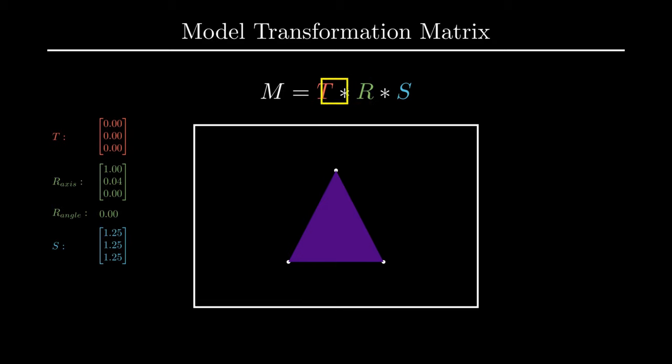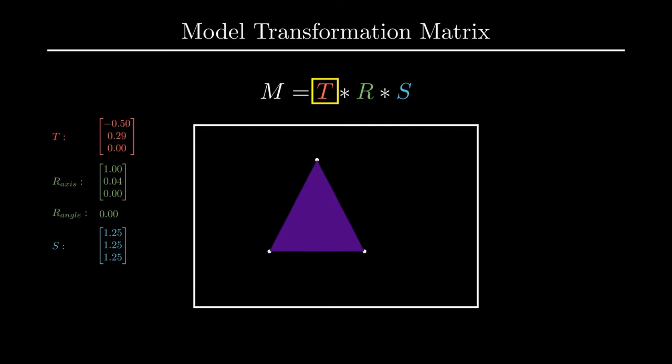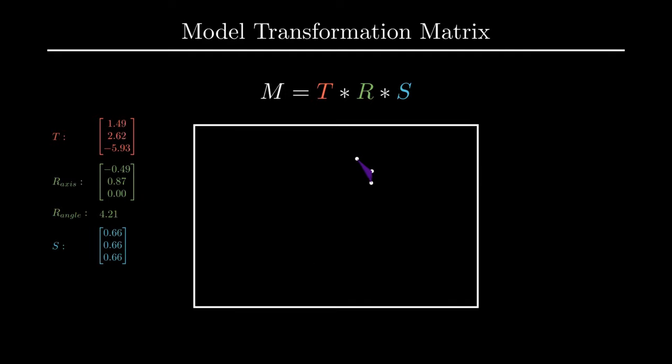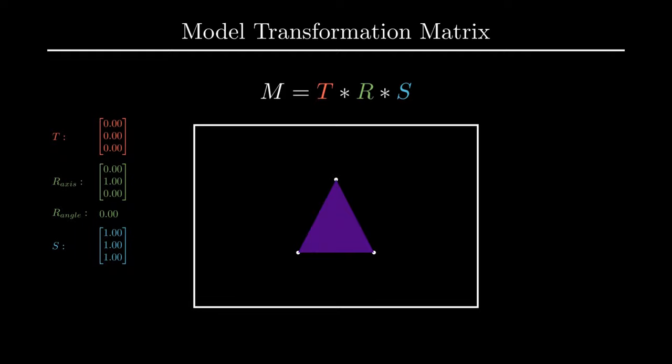The third operation is translation, which is just moving the shape by some constant offset. This is the first operation that's impossible to do with a 3x3 matrix on 3D vectors, but it becomes possible with that fourth extra 1 dimension. This combined model matrix fills the role of the scale and offset variables we used in the last video to move shapes around our scene, but in a more general and powerful way.